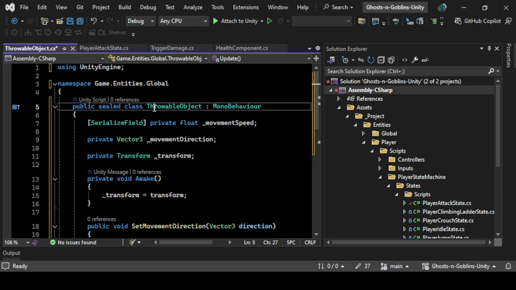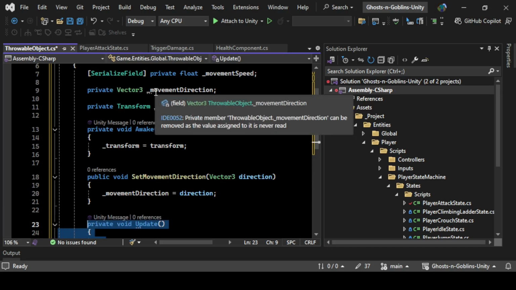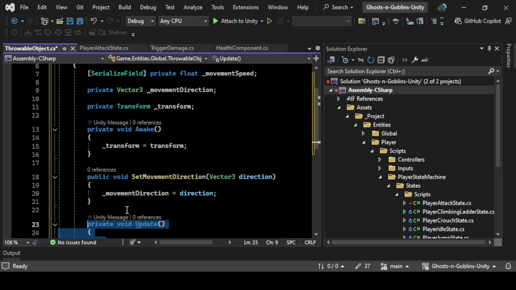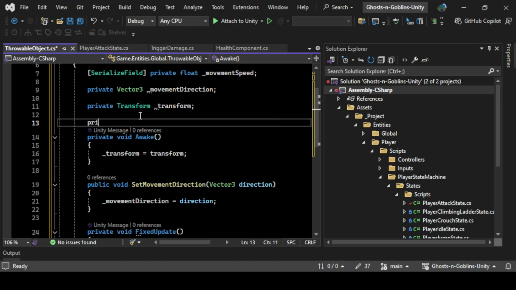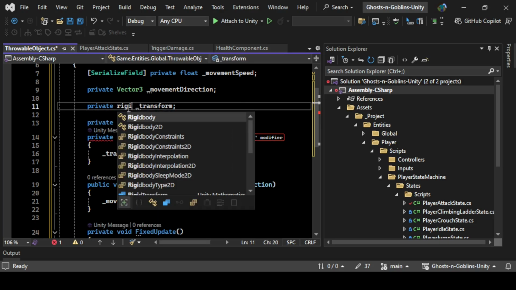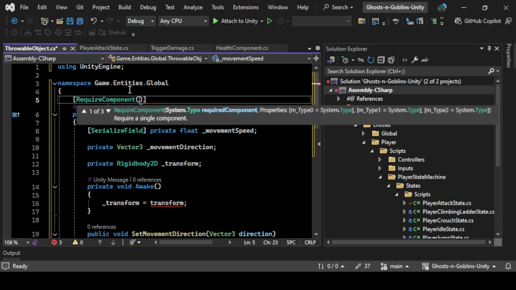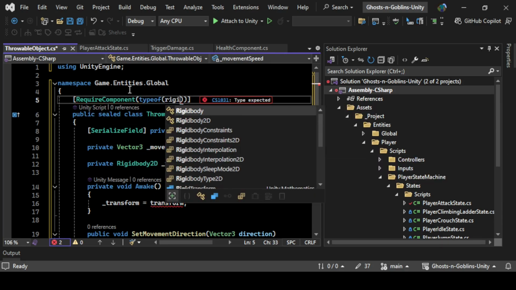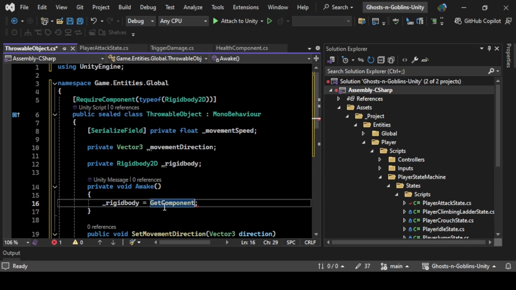Or to fix it, maybe I will be using rigid bodies because we will need to collide with the objects from the world. So I'll be using the fixed update. For that reason, instead of transform, I will use the rigid body. So just to make sure, let's require the component type of rigid body. Rigid body, get component, rigid body 2D.